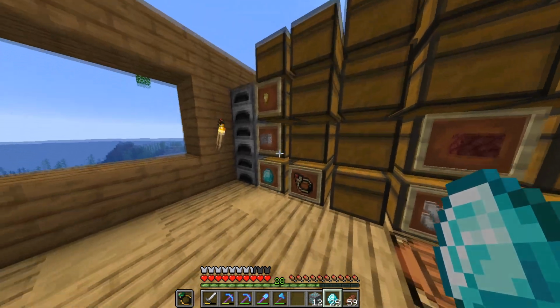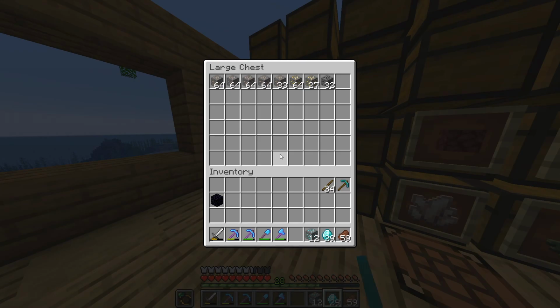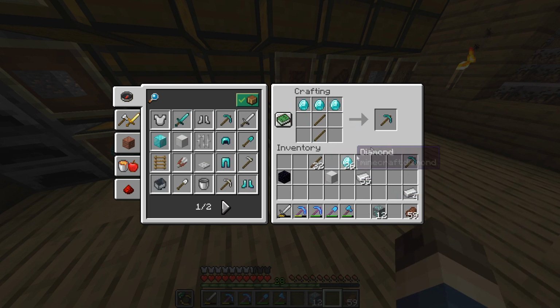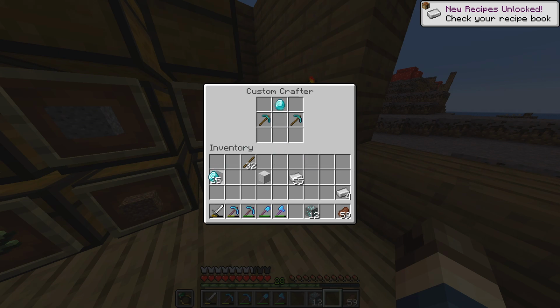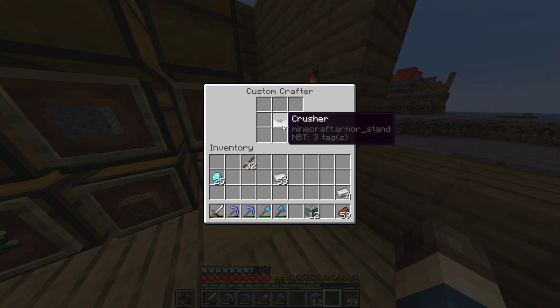Alright, so to make this, I'm going to need 1 obsidian, I need an iron block. Let's see, so iron block, I need 2 diamond pickaxes, and I need a diamond. So let's make this real quick. So the recipe goes like this. And there we go. Now we have a crusher.